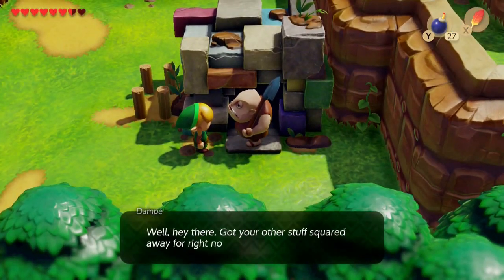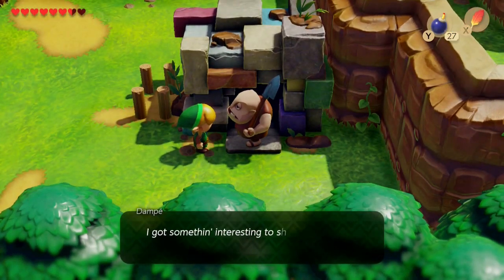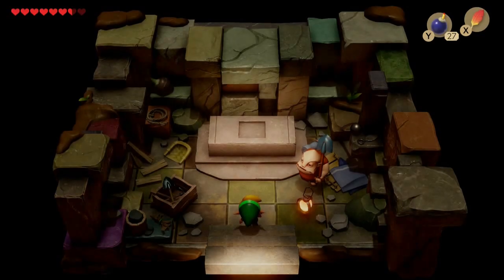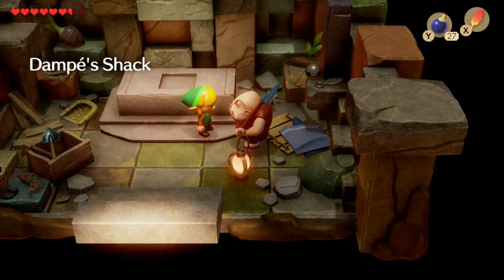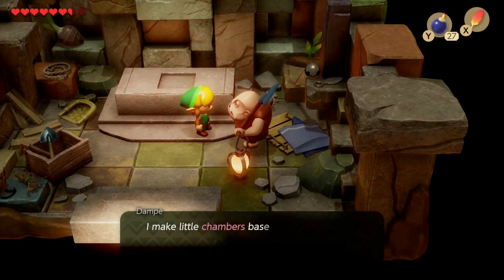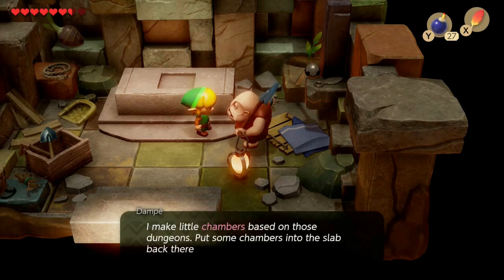Well, I got your stuff squared away for right now. I got something interesting to show you. Follow me into the shack. Alright, let's see what he got. What do you got here, Dampé? Hey, you, I want to show you something interesting. You've been poking into some of the ruins on this island, I can tell. I make little chambers based on these dungeons. Put some chambers into the slab back there, and it turns into a real dungeon.